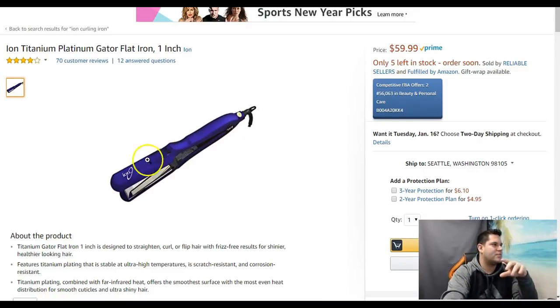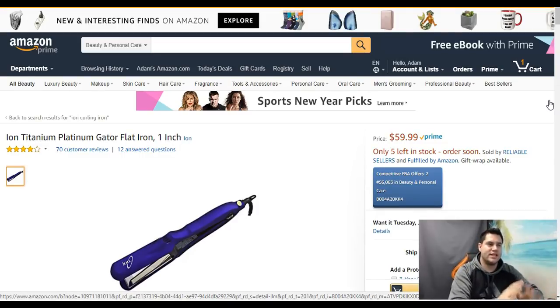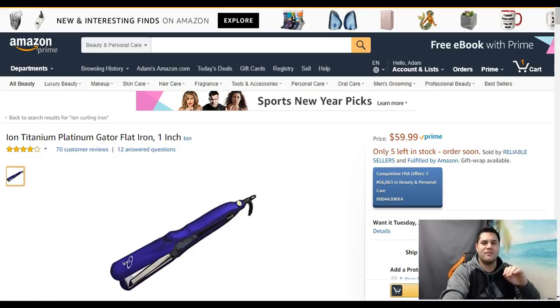Here's a platinum flat iron — things like this do extremely well in beauty and personal care, if you can sell in that category. What I've noticed is most people who source inventory at TJ Maxx, Marshalls, and HomeGoods don't buy the beauty or personal care items. I think it's because a lot of these brands are restricted. But if you are restricted, you can try to buy from a wholesaler or distributor to get an invoice, or ask the brand directly if you can sell their products.